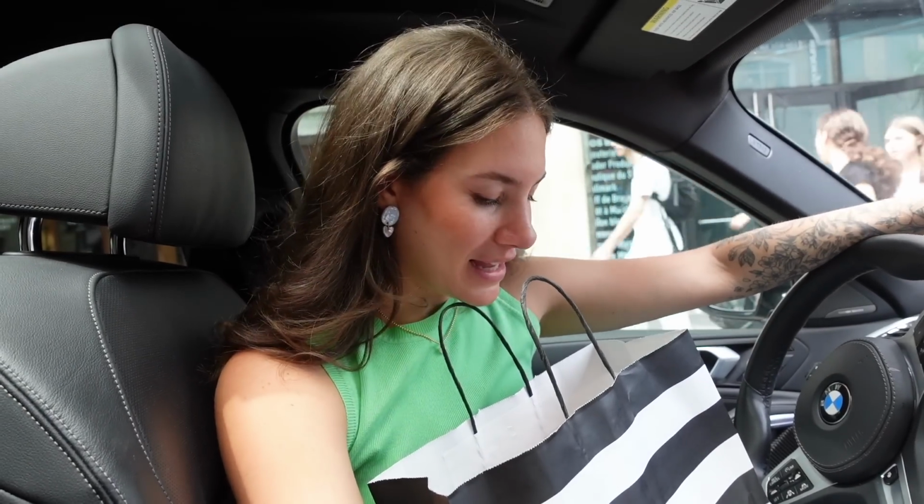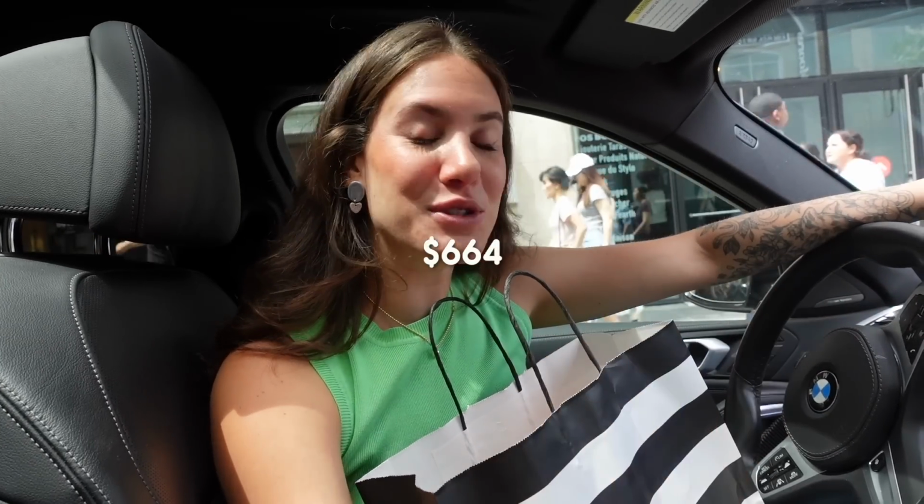Have the goods. I would say that was a pretty successful Sephora trip. However, I got a lot more hair stuff than makeup. For sure. I almost got barely any makeup. I said to Olivia as a joke, it's gonna be like $700, and it was $600 and something, very close to $700, and I was truly speechless.